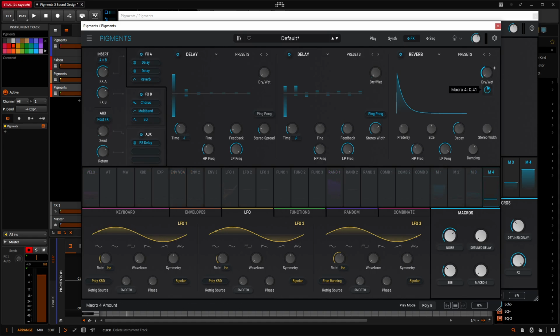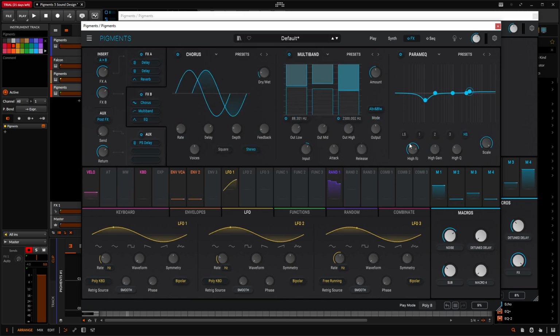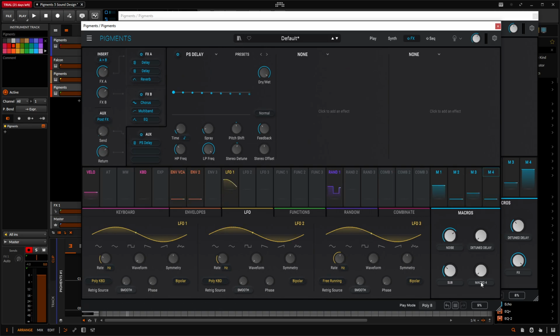Now we could use a shimmer here. It's totally up to you if you want to make it even more creepy. But I think it's pretty creepy enough, right? I don't think we probably need one, but go ahead and experiment if that's something you're curious about. So 20%, 0.2, and then we're leaving the multiband and the EQ alone. And then the aux obviously is going to be on this detune. So we're done with our effects.